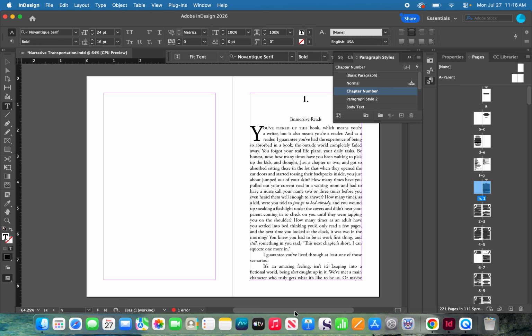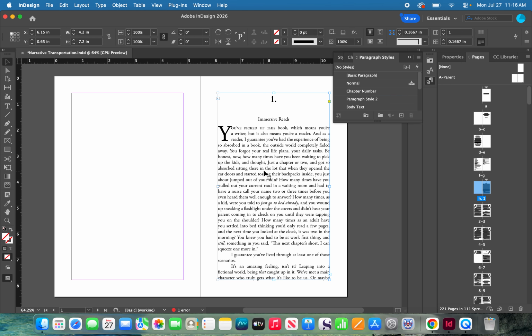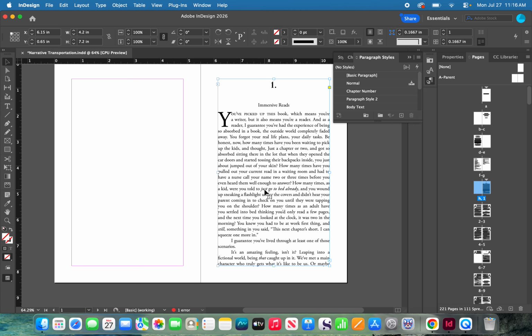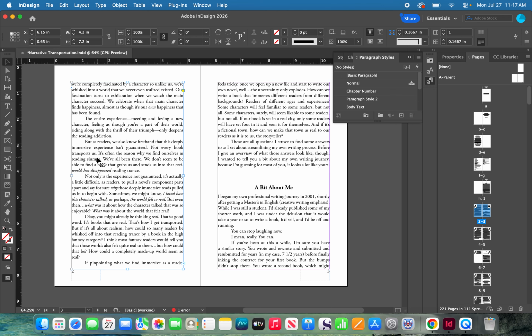Okay, now we can see what happened here. InDesign changed the font, the size, turned it bold, included the white space after, but did not include white space before. If you see that happen, you are not doing anything wrong. InDesign does not put white space before when it is at the top, when you've got text at the top of a text frame. And even though you have threaded your manuscript, we dealt with that in the very first episode of this series where we threaded or made our text auto flow. Even though you're doing that, each one of these pages has its own text frame.